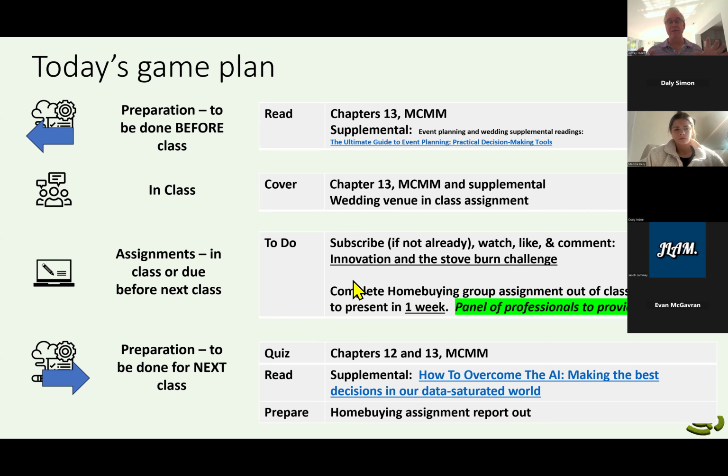Just real quickly, event planning, big picture, is what we're really focused on here. Event planning can be lots of things. In a corporation, it can be companies planning events for their employees. It can also be go-to-market events where you're bringing in clients or prospective clients, right? So it can be an employee benefit event, and it can also be a client sales or marketing event to try to drive sales and marketing.